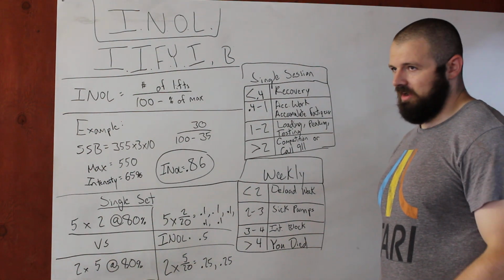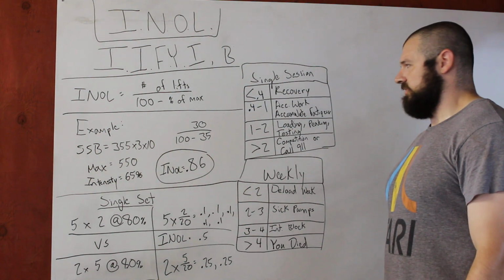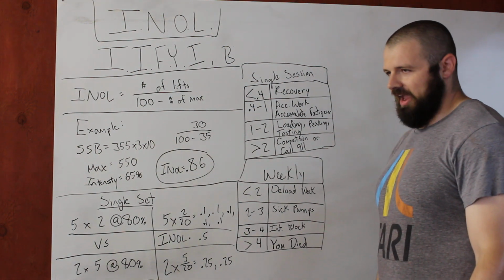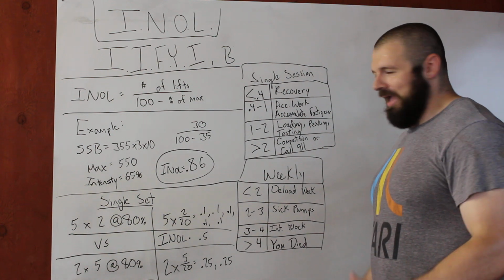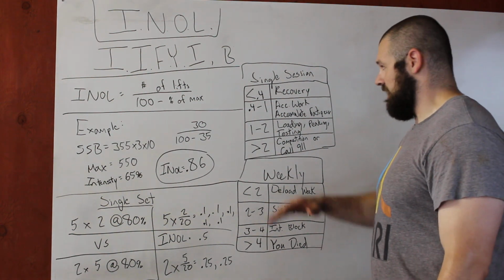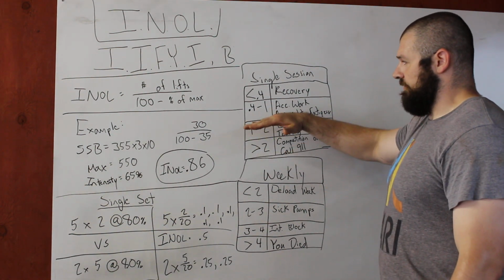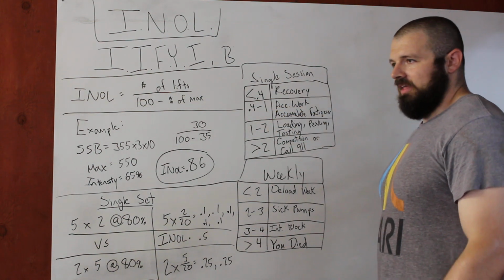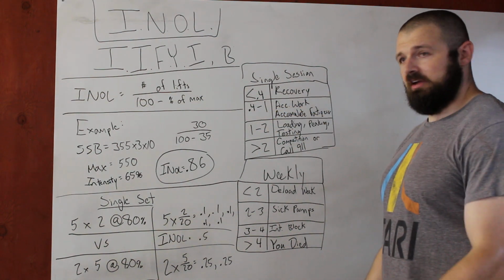You're not going too heavy, you're not doing a whole lot of volume or anything. So it's just, like I said, more like an extra workout, maybe some light accessory stuff, nothing too crazy. So if you're in that 0.4 to 0.1 range, that's your accessory work. Most stuff's going to be around there.